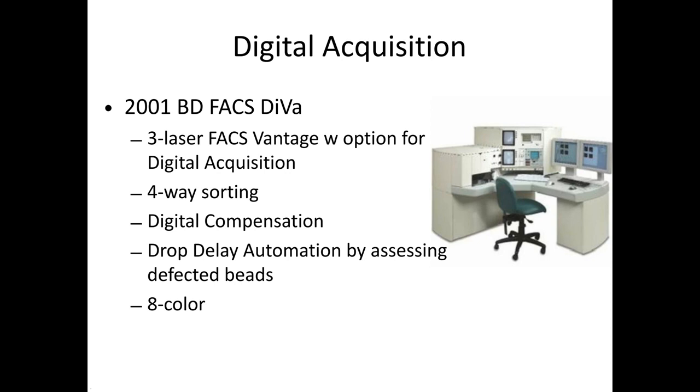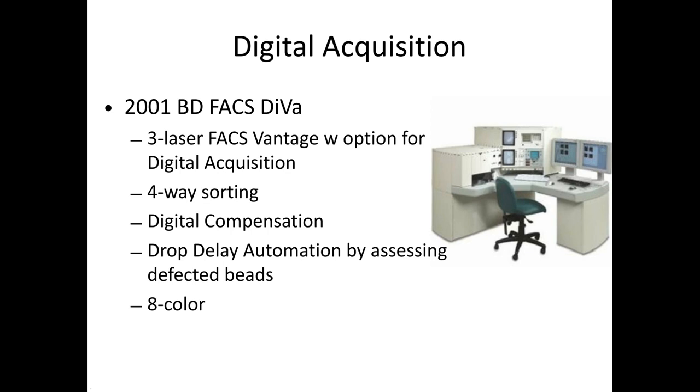But for the first time, BD had their Sort Check beads where you could deflect, look at the total amount of deflection versus what was in the center stream, and say, hey, I've optimized my delay because I can see the deflection is working. It was a great visual way to look at it, and you'd use your eye. And with these systems, we got up to 8 colors. So that was pretty awesome. We were impressed with how well this was starting to work.